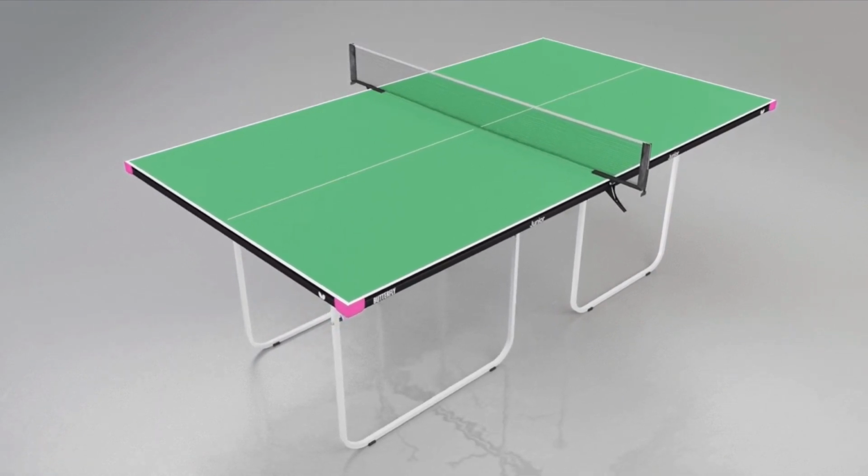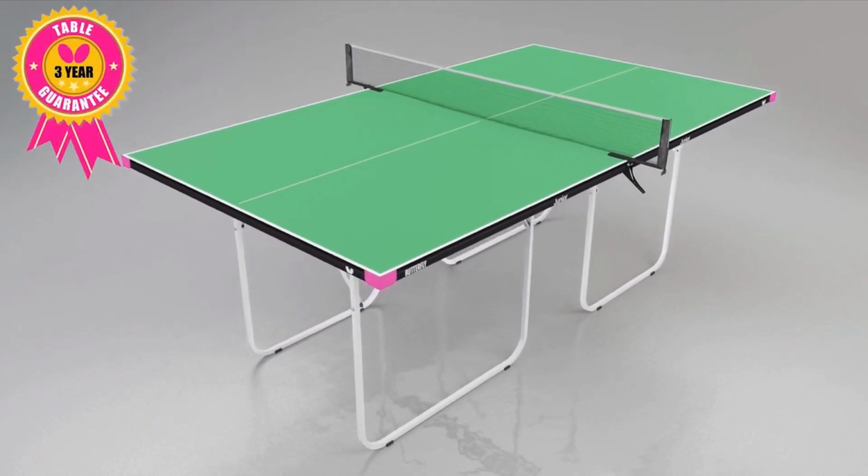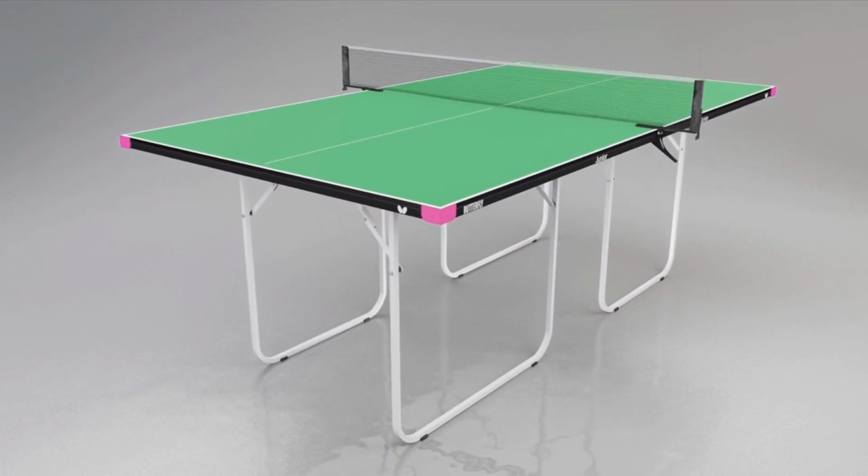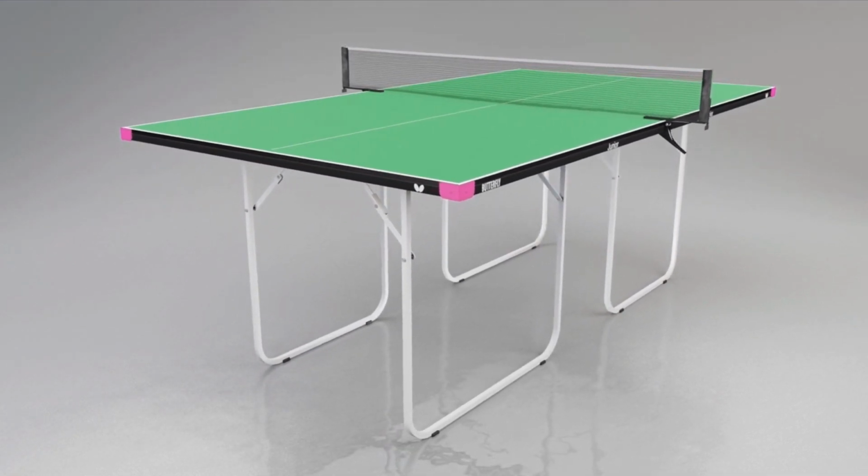The table is protected by a 3-year guarantee. The Butterfly Junior Table provides lots of fun and fitness for all the family, as well as great for children at school.